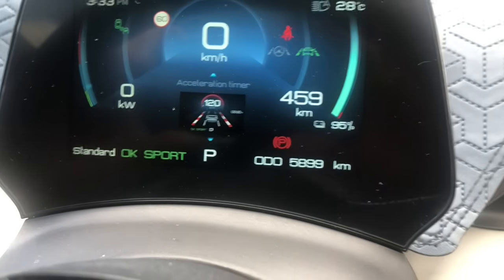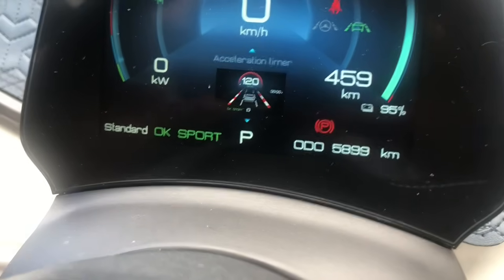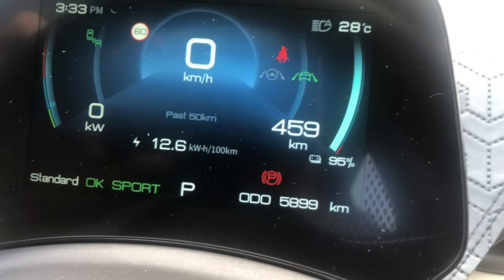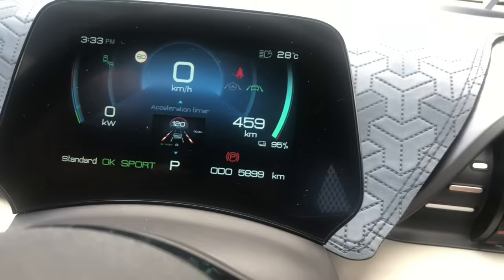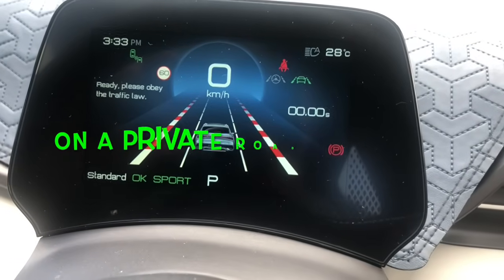And when those little blue arrows come up, you can go to the next page, which is the acceleration timer. If you want to do a 0 to 100 k's, I think it is, it'll set up when the arrows are lit up. So you just press the wheel toggle, and it'll set that up for you. And then you can try and beat the 7.3 seconds.